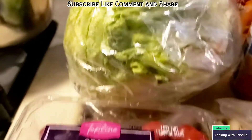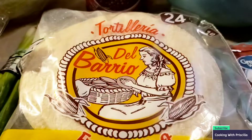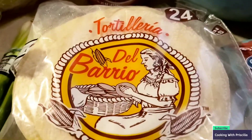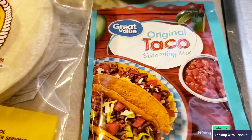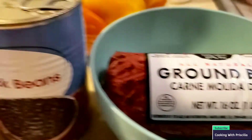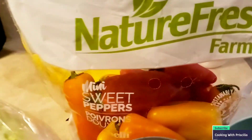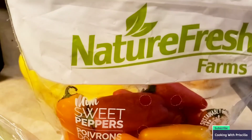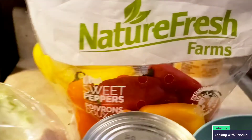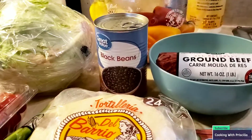I have some lettuce here, some grape tomatoes, as well as some green onions, some small tortillas — I got about 24 of them, they're only a dollar at Dollar Tree. Some Walmart Great Value taco seasoning, I really love this mix, it's really good. As well as some ground beef and some black beans. I'm going to use parboiled rice. I love putting peppers inside of my taco meat, so peppers and green onions — it's bomb. Try it if you haven't tried it. Let's get into this and mix this up.